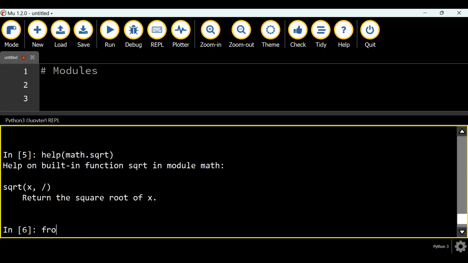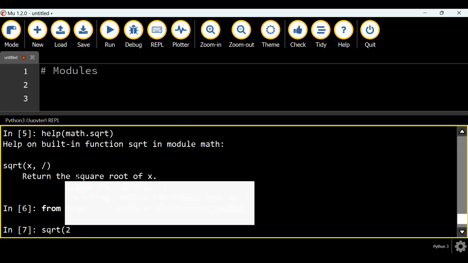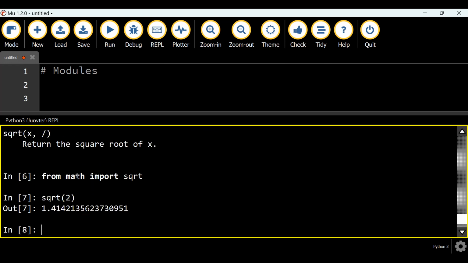The second technique is we can say from math import sqrt. Now you can directly call the function. You can just say sqrt like this, right? Both ways are possible. In our previous turtle graphics, we said from turtle import everything. We put a star, which means we can make use of all the functions.